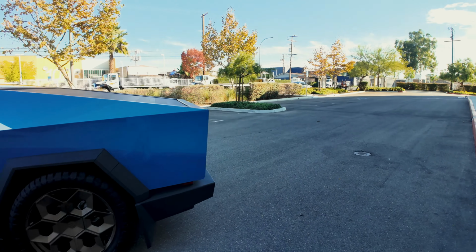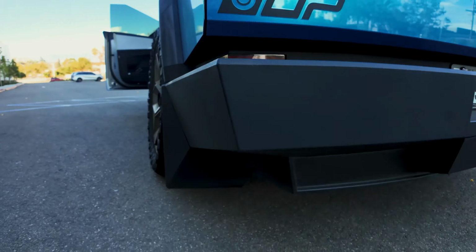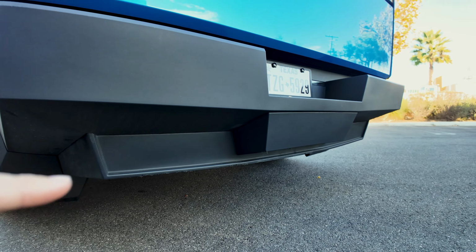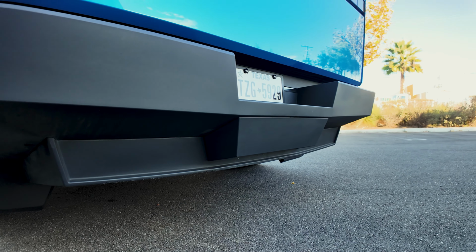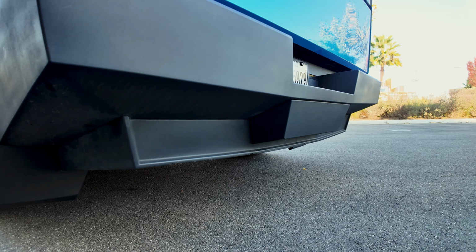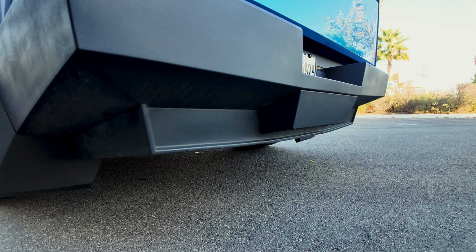A couple things that I did on my own is because we did go off-roading with the Tesla Cybertruck, and we did actually scrape the bottom of it right there. You can see on this plastic trim, it got pretty scraped, and so that's kind of my one gripe with this, is that this lower part of the Cybertruck is a lot lower with that departure angle, and so you will damage some of this if you go off-roading like we did.